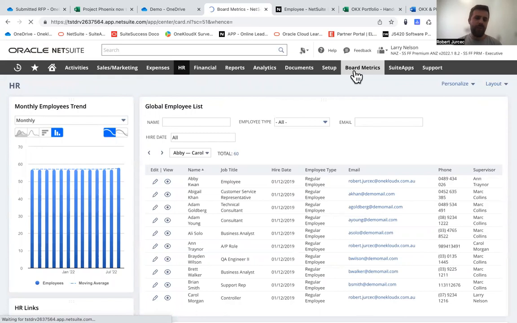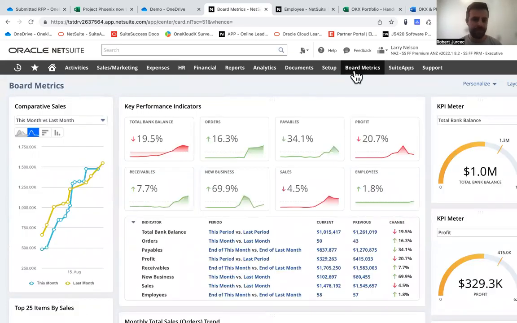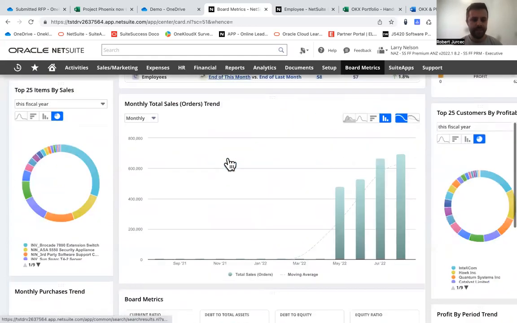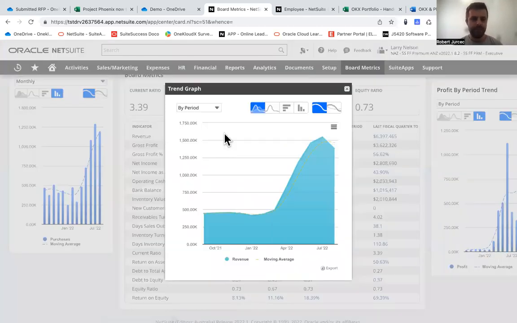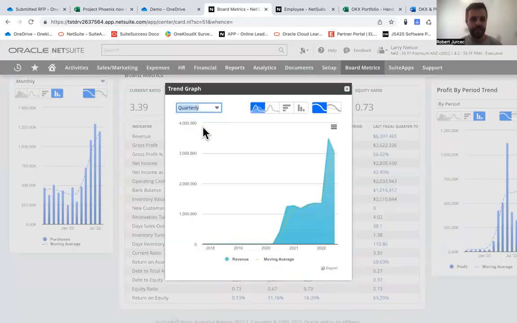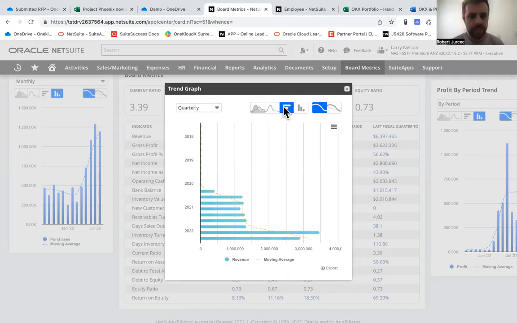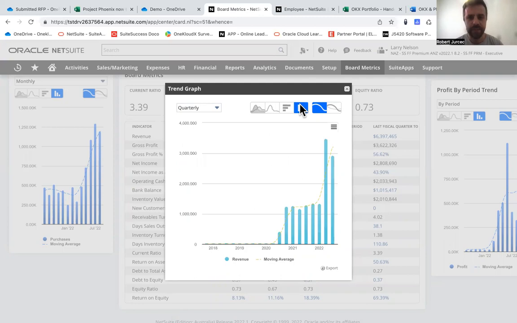so forth. And then I've created this other one here called board metrics, where I'm looking at the actual board metrics that are specifically for this particular company. And you can see comparative sales compared to last month and this month, and then the KPIs and so on and so forth, and the board metrics as well. And then you can end up looking at it as trend graphs that you can easily change the periods for, whether it's monthly, quarterly, yearly, and also change the actual graph type from a horizontal line chart to a horizontal bar chart, as well as one that is vertical as well.